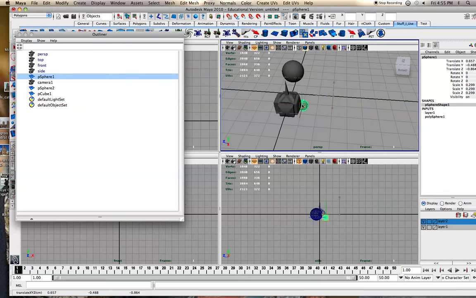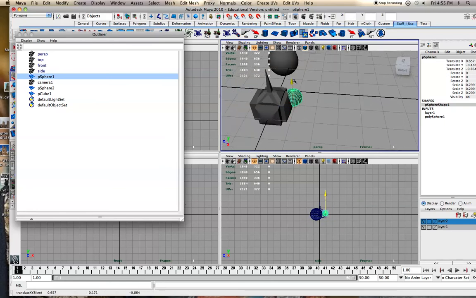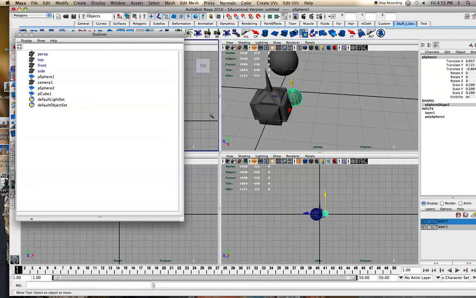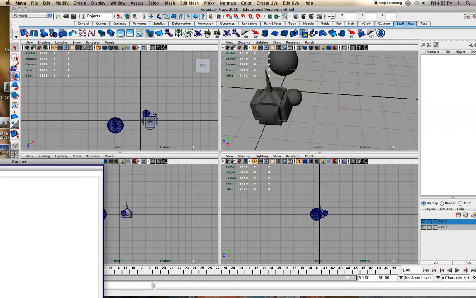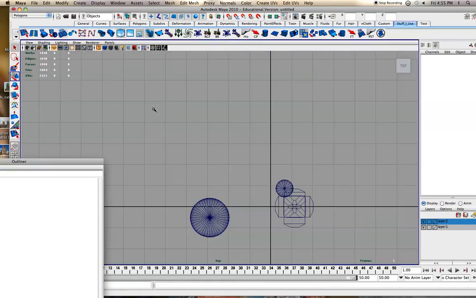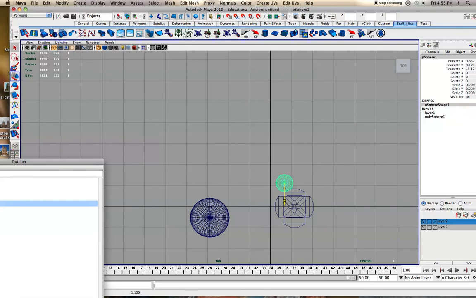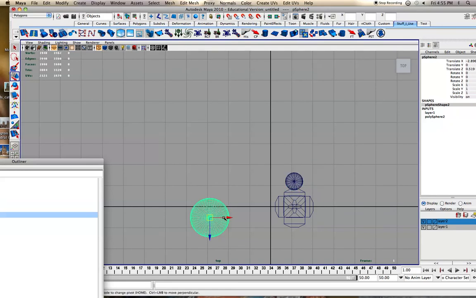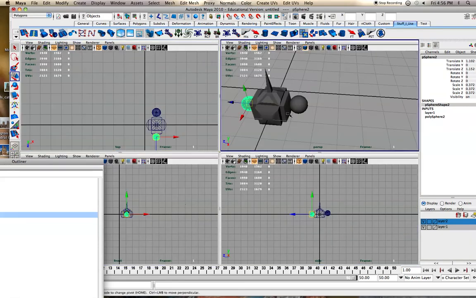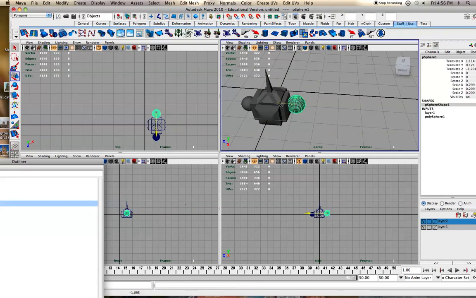Now let's say I'm going to scale this down, and I want these to be a part of this here. A great way is, if you go over something and hit space, that'll frame that up, and then you can move it around more freely because it's only moving on these 2 axes, not moving it up. So let's say I want these to be a part of this. I can move these down and over. Now you can see they're lined up. I might even move them kind of inside it.